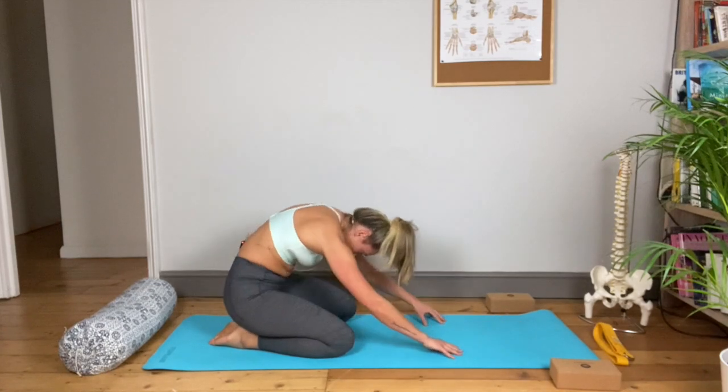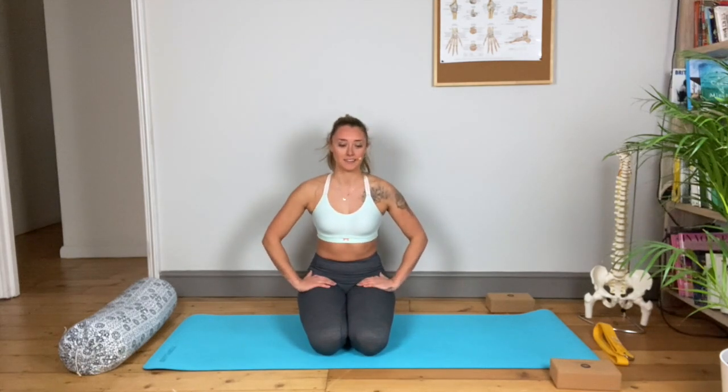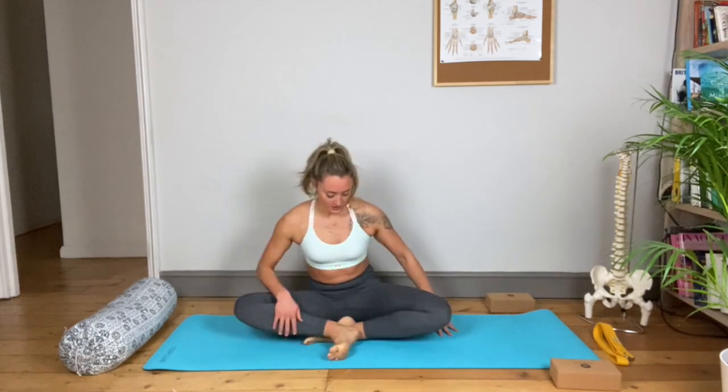And then roll it up. Shoulders back at the top. Hopefully you're feeling a bit ready now for these intense stretches. Okay, so I'm going to start in a butterfly stretch.